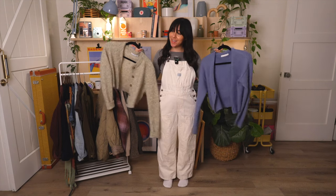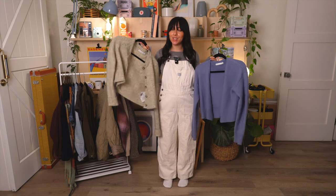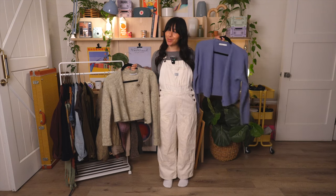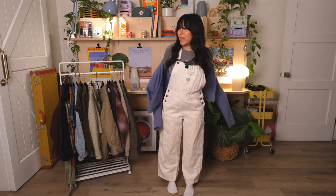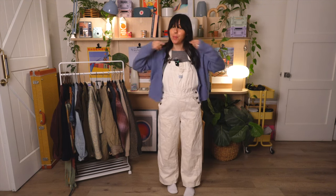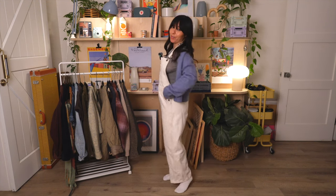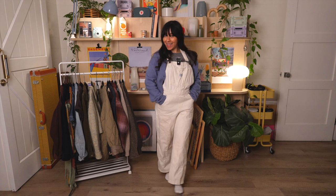I think a cardigan would look really cute with this outfit. So I pulled out a green one and a blue one, and I'm kind of leaning towards the blue. I know this isn't really winter, but a denim jacket could give the same vibe. My hair keeps getting caught on the little hooks. So this is what we're starting off with. I'm kind of liking it.